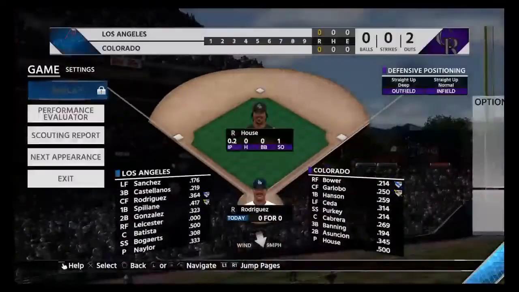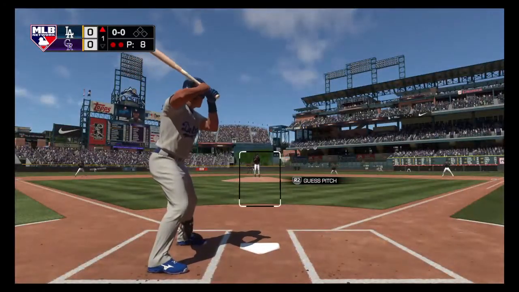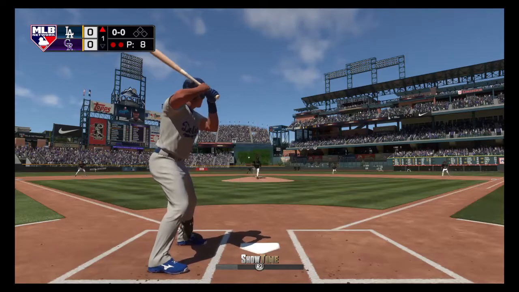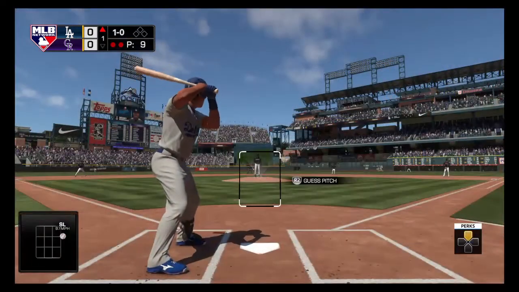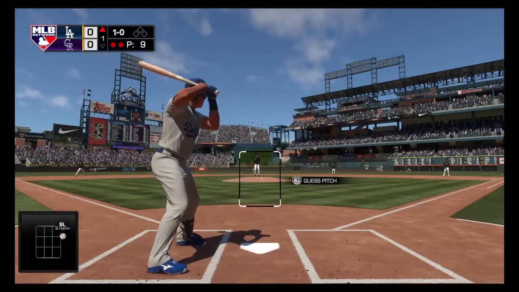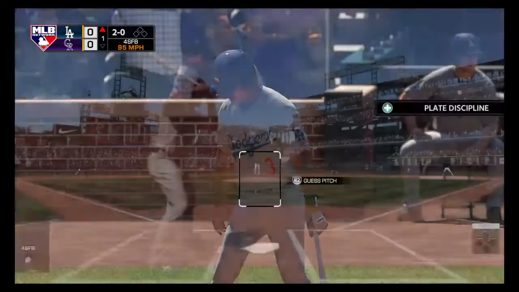He's a little bit of Jekyll. This guy, House, throws 94. Hopefully he's going to be a little bit more Jekyll than Hyde in this one here today. This is taken outside for ball 1. The 1-0. It's a fastball that misses.